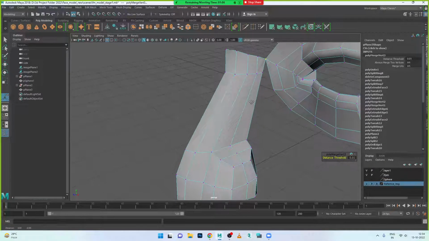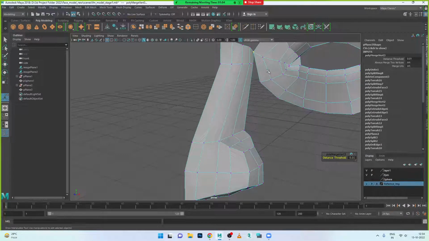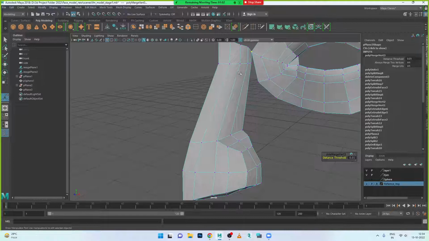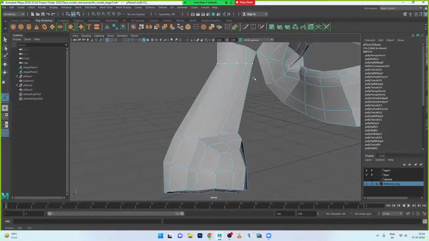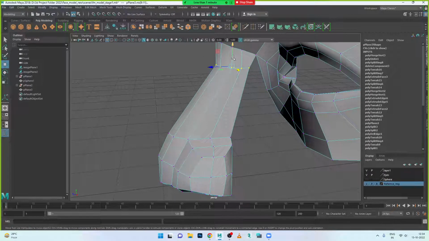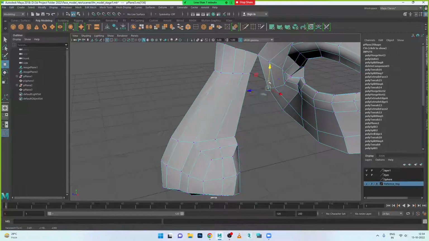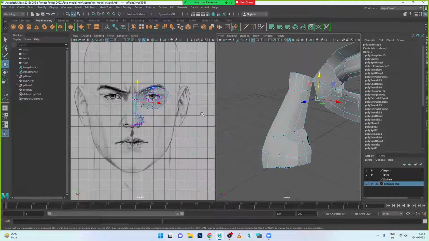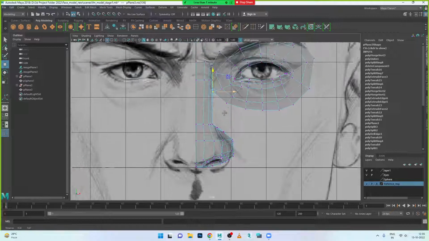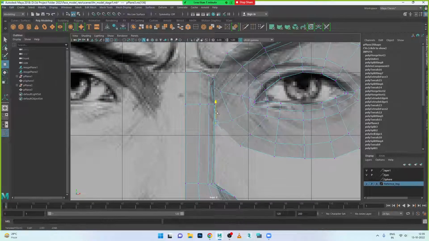Right now we don't have any vertex on this side. Later we can add, otherwise we can select this one, slightly move it down in this one. And this one we need to send a little up on this. Why? Because this has to balance. Now come to the front view, zoom on this area, try to move up.